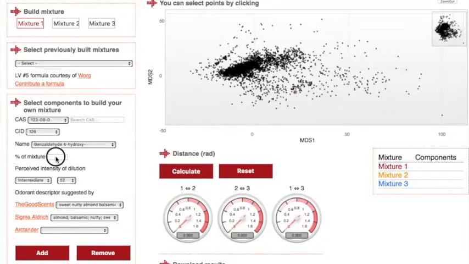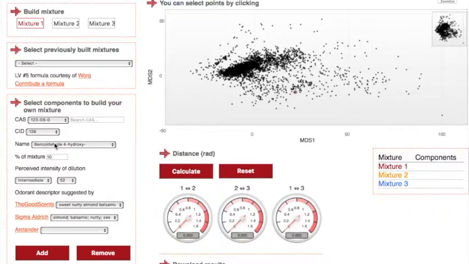We now have to decide what percentage of our mixture this odorant molecule is going to be. So let's say I'm going to make 10% of my mixture using this odorant molecule. We then have to declare at what intensity we used it. Now, these values have a default, and the default is set by the concentration of a suggested smelling in The Good Scents.